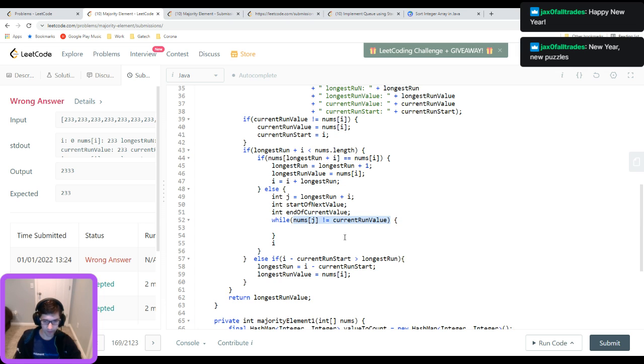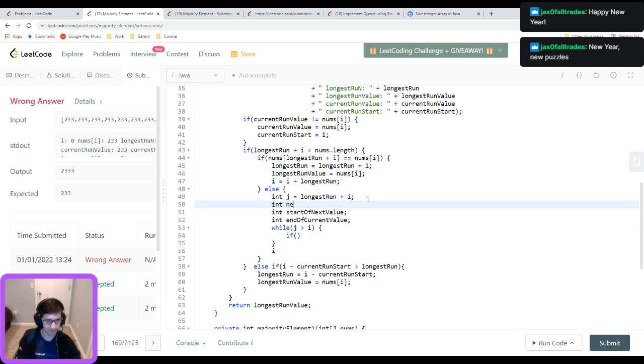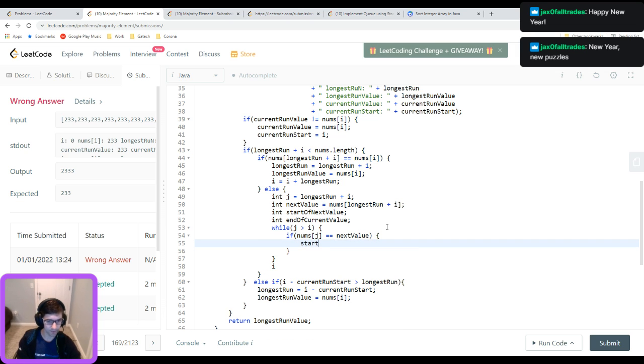So then we're going to walk j back, but inside of this, so while j is greater than I, int next value, oofda, next value is going to be nums at longest run plus I. So then if nums at j is equal to next value, then start of next value gets j.